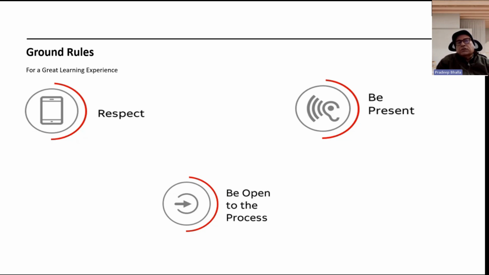Now, the meaning of being open to the process is that if you want to share anything regarding your company or your site, it will remain within these participants only. I request that you need not name the company, so you can discuss any unsafe act or unsafe condition at your site and how you handled it. That will enable me to learn also from the participants, and other participants can too. When I do face-to-face, I try to make it like a non-disclosure agreement: anything discussed will not be discussed elsewhere.